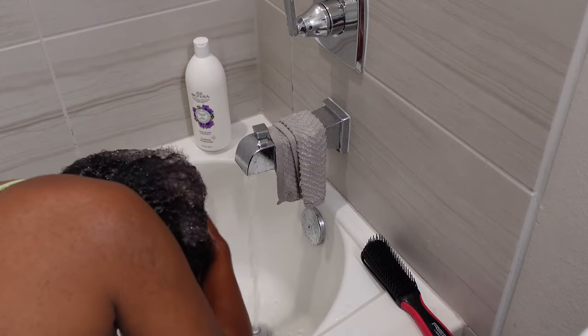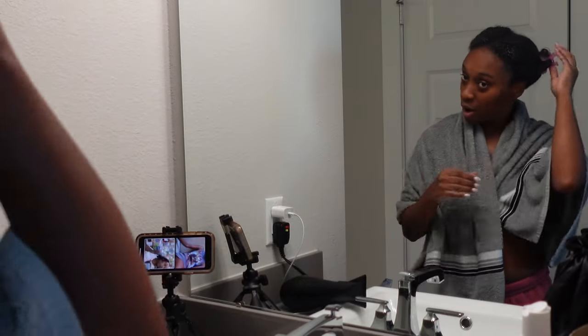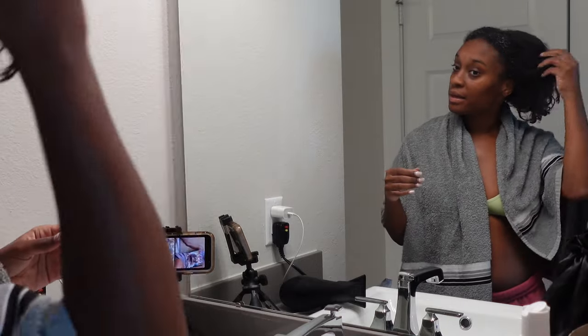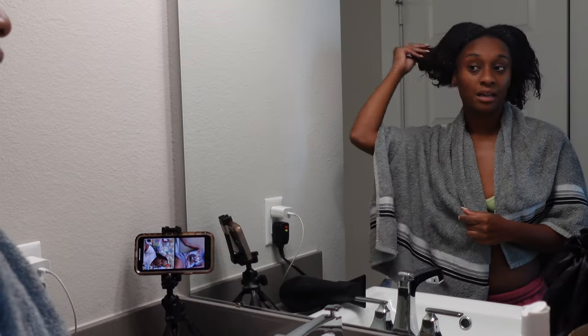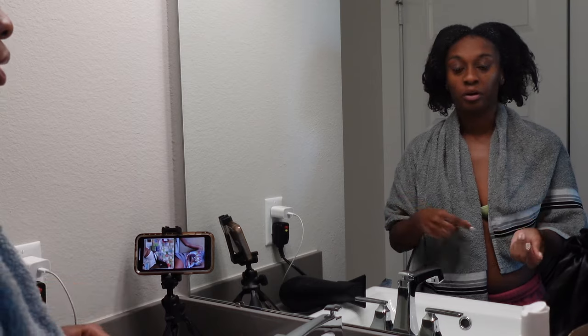Alright, guys, so I have my hair washed, combed out, and it has conditioner in it. So the next step is putting plastic over my head and sitting under the dryer so that my hair can lock in this moisture. After that, I'm gonna rinse it with cold water, and then we're gonna blow it out.